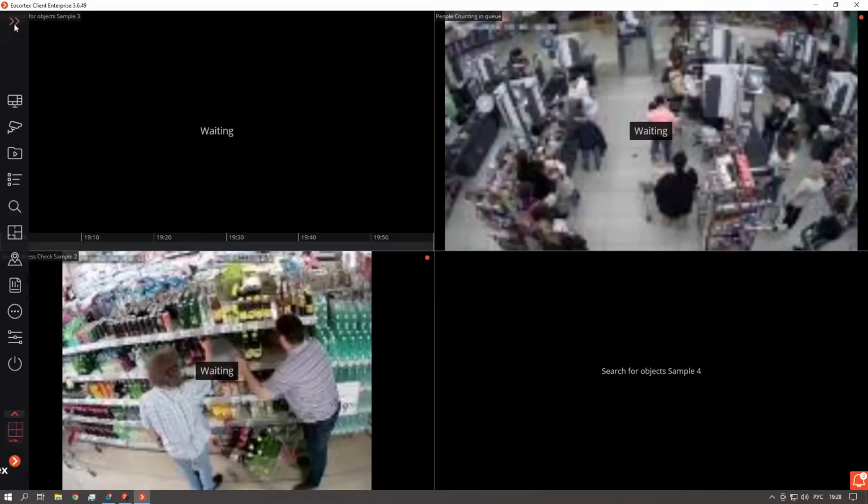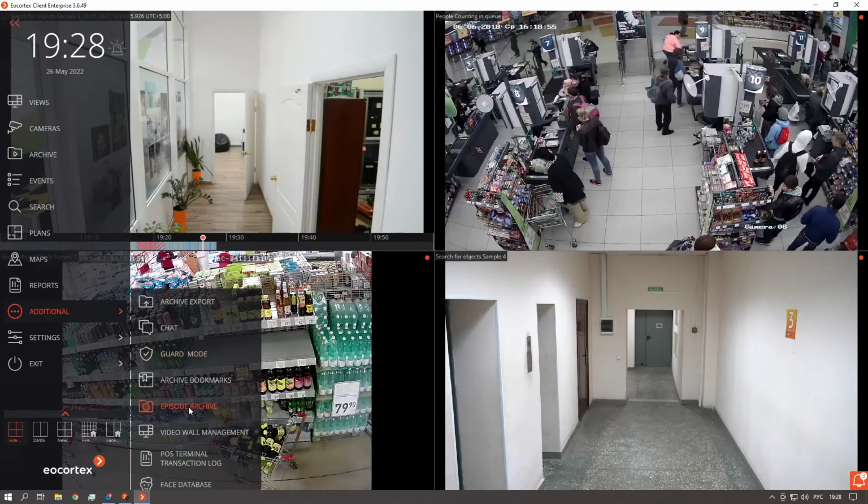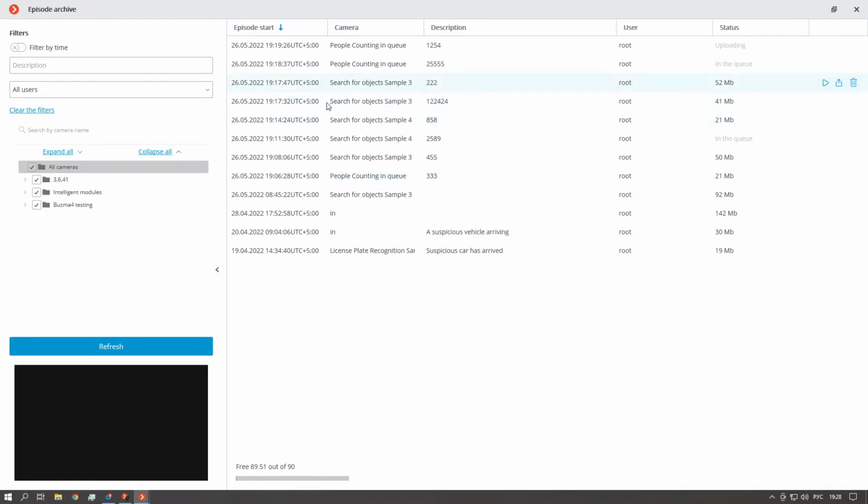In the Additional section, we select Episode Archive. All the necessary episodes are presented in the form of a table. Some of them are already loaded, we see their size, and some are still in the queue. By pressing the refresh button, we see that they have started to load.